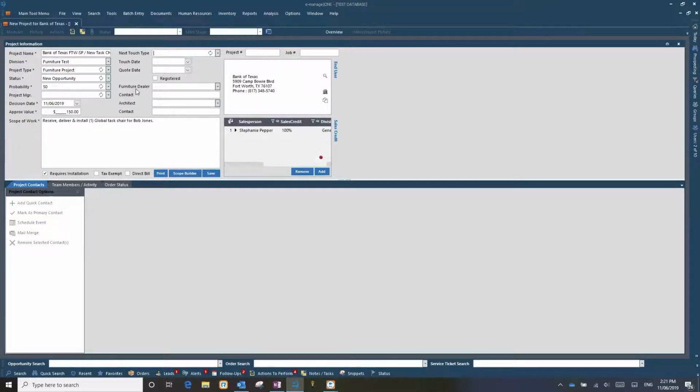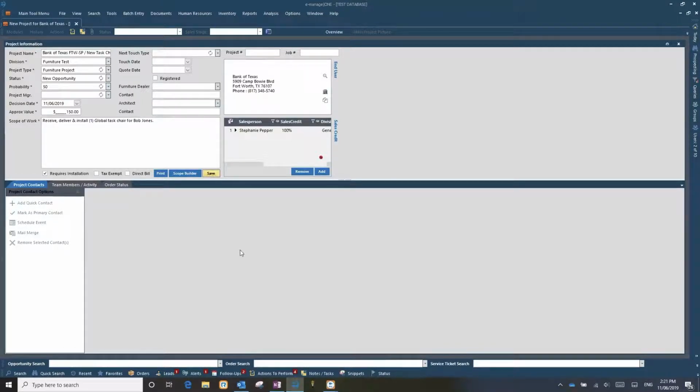I don't know very many people that are using this, but if you don't see anything in this drop down, it's because the company record is not checked off as the furniture dealer, or the architect is architect. So that's a setting inside of the company record to get things to populate in these drop downs. This right here is never going to save for future uses. That's why it's important to actually have those contacts entered into the system. We'll go over that in just a second.